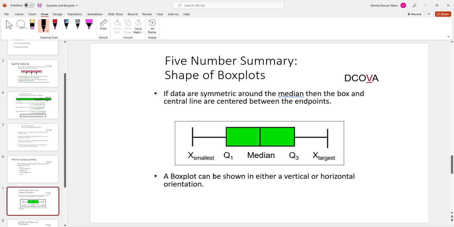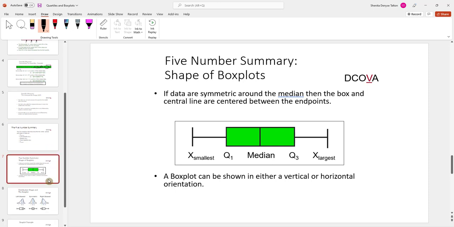So this particular box plot is symmetric. Sometimes your box plot would not look like this, but this is symmetric. As you can see, the median is right in the middle. And these lines that extend out to the smallest and largest number, we call these whiskers. The Q1 and the Q3 are the ends of the actual box, and then from there you extend out to the smallest and largest numbers. A box plot can be vertical or horizontal. And this is a horizontal. When you do it in StatCrunch or Excel, they tend to be vertical. And you'll see that in a few minutes.